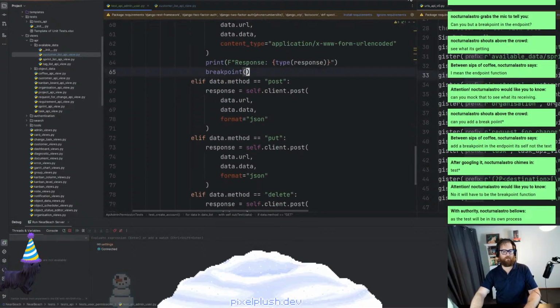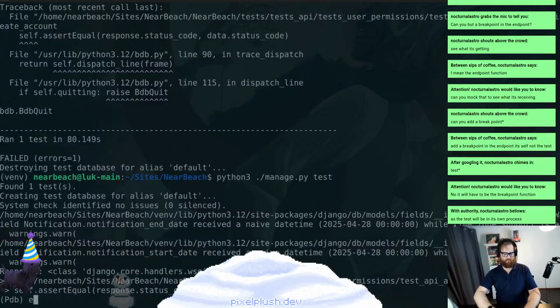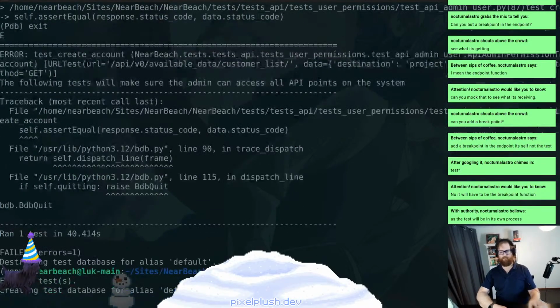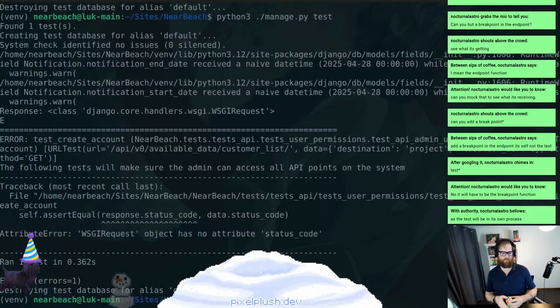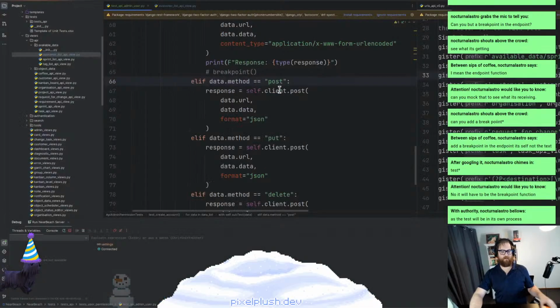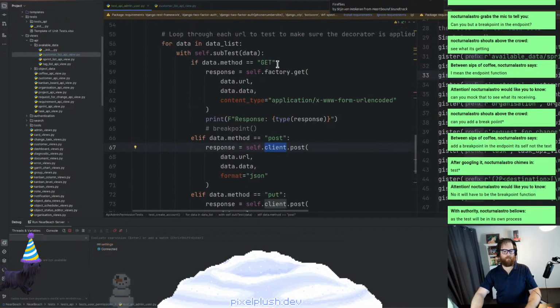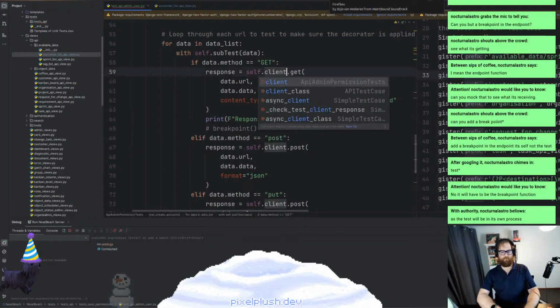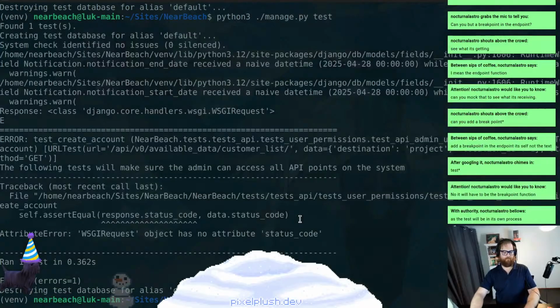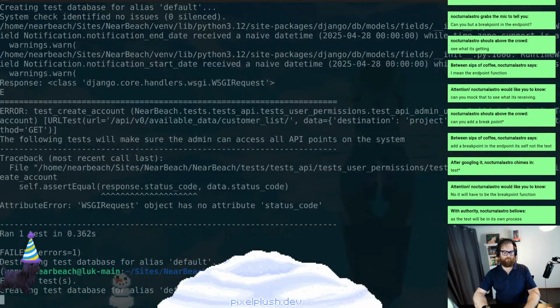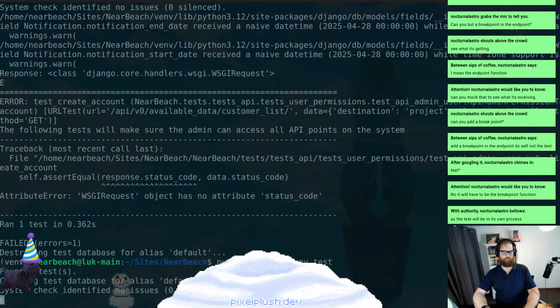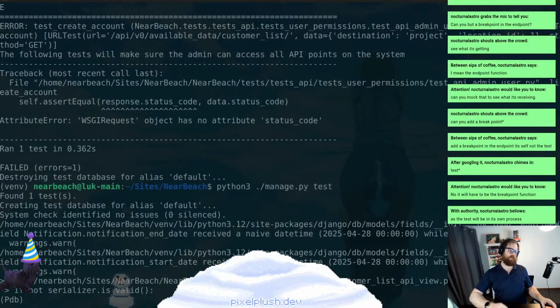Now, I'm going to probably comment out that one so we don't get confused. Didn't hit it. Didn't hit it at all. If we move this to client, it does. It hits that when it's client.